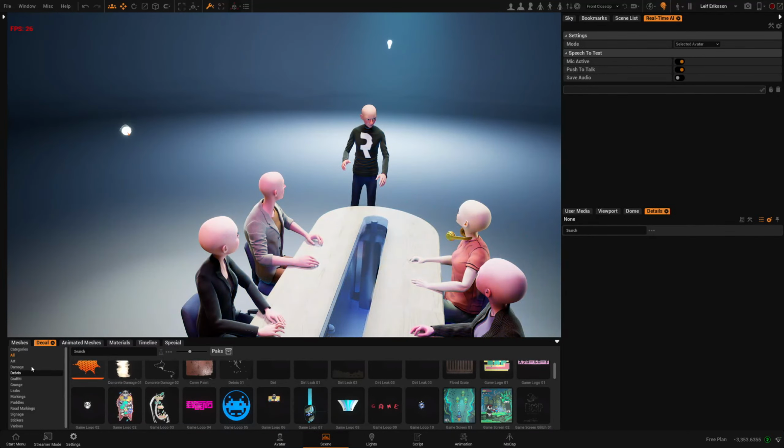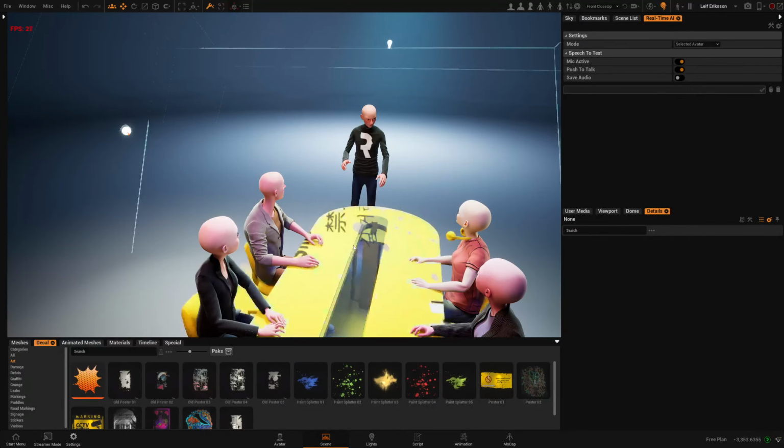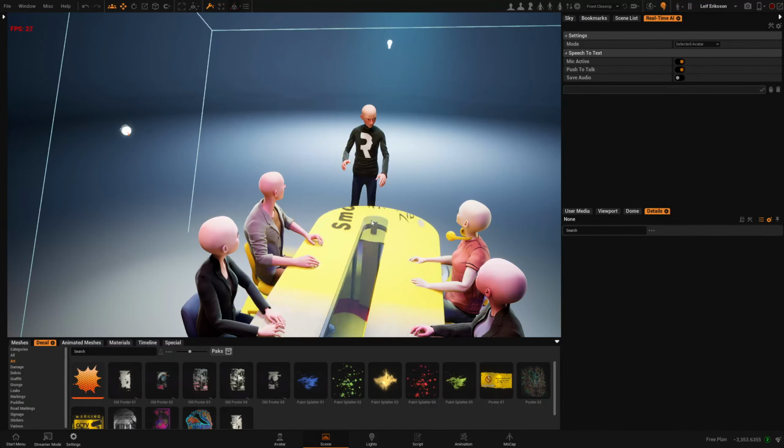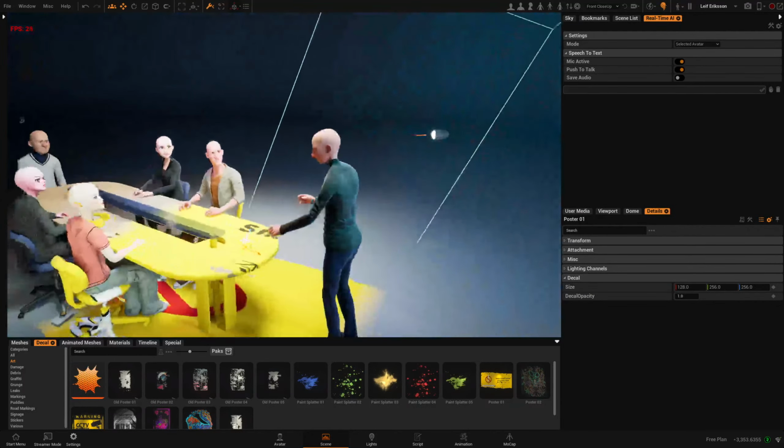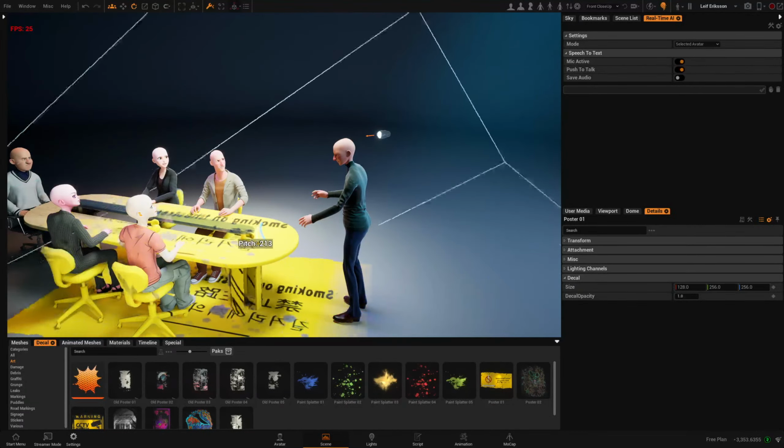That's a color. Just want a simple one. Okay. So let's say we have a decal here. Oh, this is already set to default. Great, because that was something we didn't have set as default.